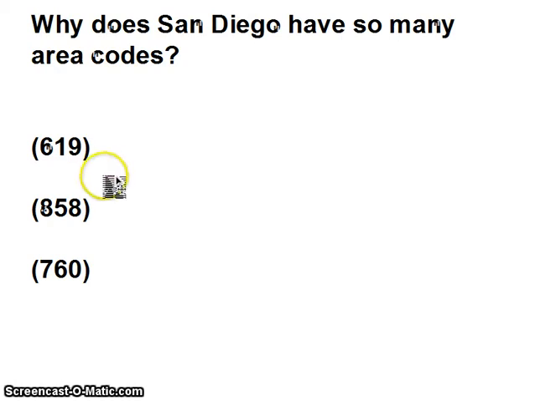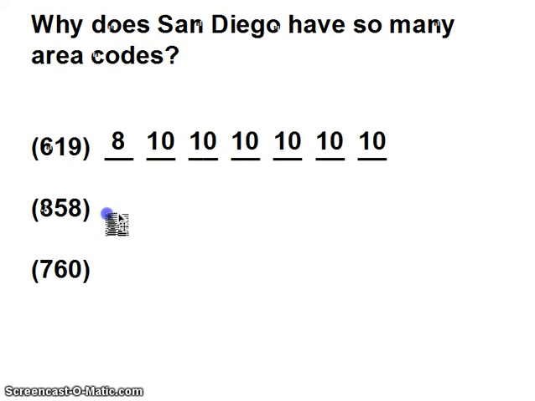Well, if you break it down, let's assume that for the first position of our telephone number, we can't have a 0 or a 1. And so just like the last one, we have an 8 followed by 6 tens. And if we multiply all that together, that's 8 million different telephone numbers, which might seem like a lot at first, but 8 million telephone numbers for all of San Diego County is probably not enough.